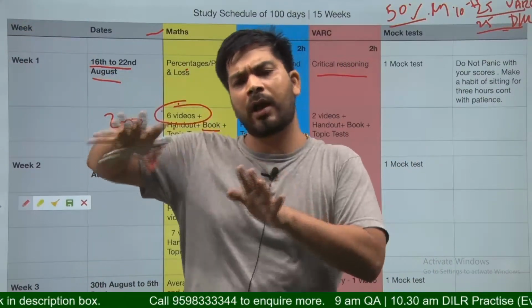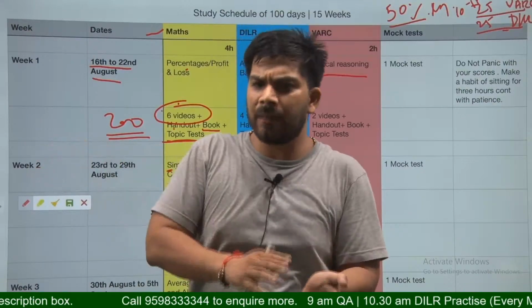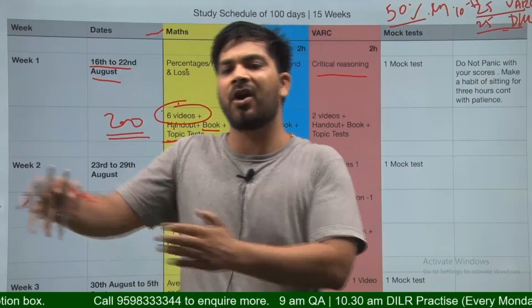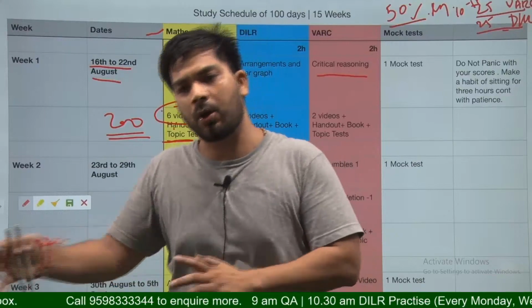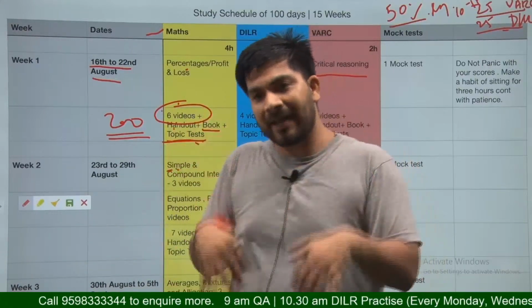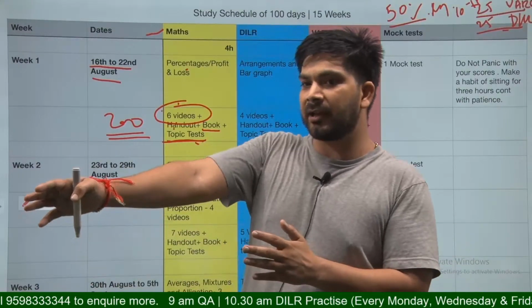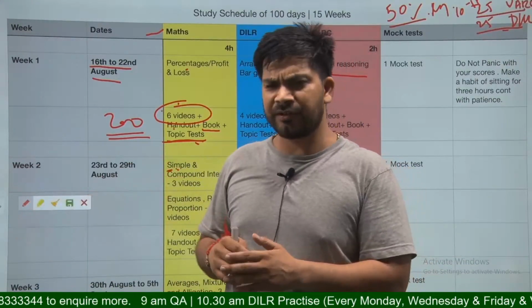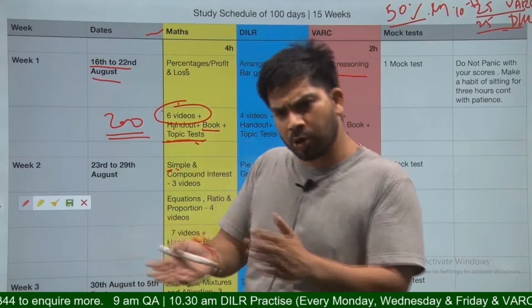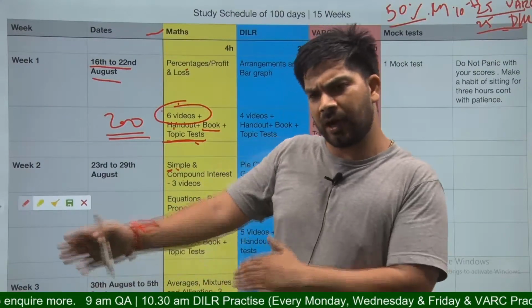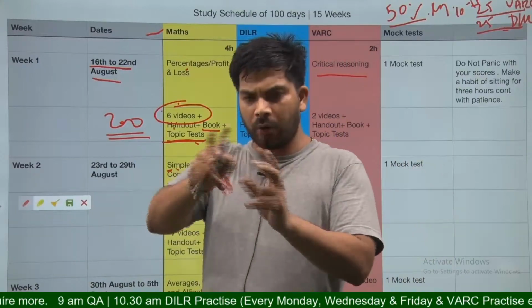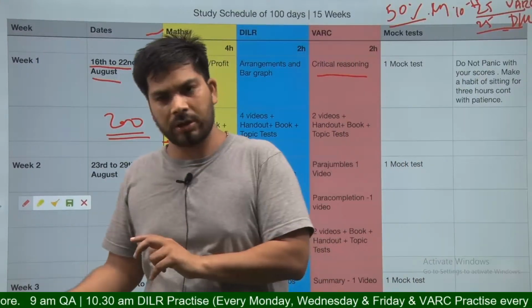Okay, 1.5 hours of practice every day. Maybe you can exceed your time limit for DILR by half an hour or 1 hour every day, right? If you're good at maths and you believe that you don't need to work a lot in arithmetic, maybe, and if you find that DILR is something which you are lacking in, maybe you can devote more time to DILR and less to VARC and quants. So you can always go ahead and tweak it as per your convenience.